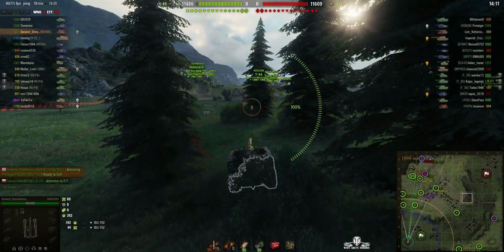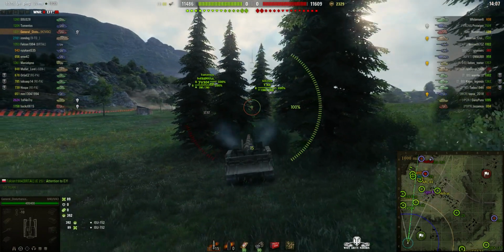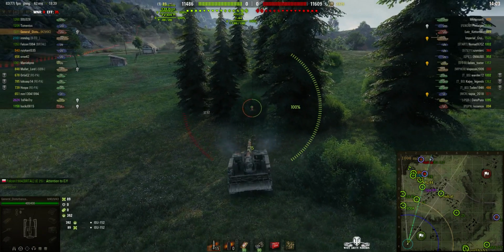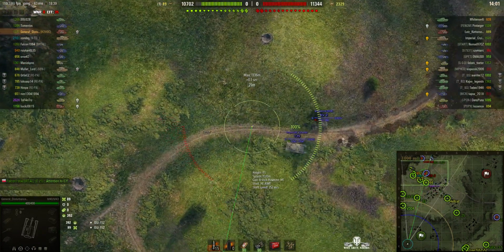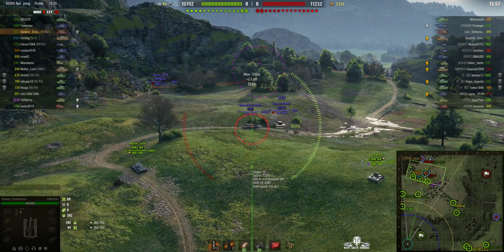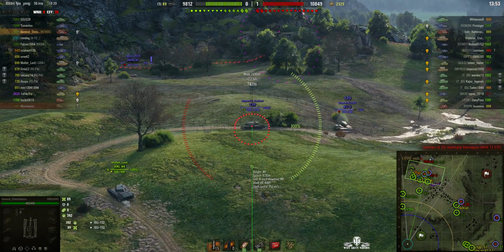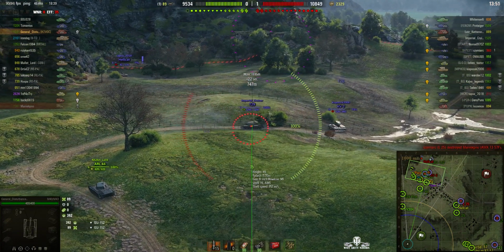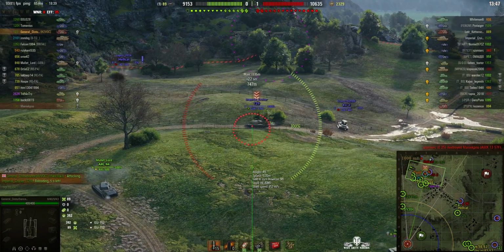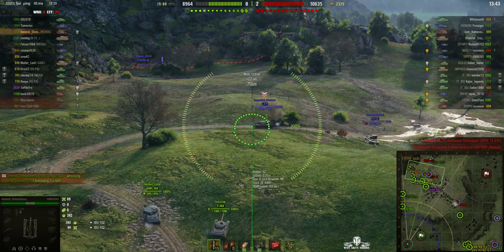Okay, I've got a 37.97 reload because this crew's a fresh crew without BIA, without any of the extras. I do have Coca-Cola, so that's going to help speed up the reload a little. But until the crew get well and truly trained, it's going to be a difficult one. Got a few more seconds to go before reload's complete. There's an 11.7 meter splash radius on this Arty.